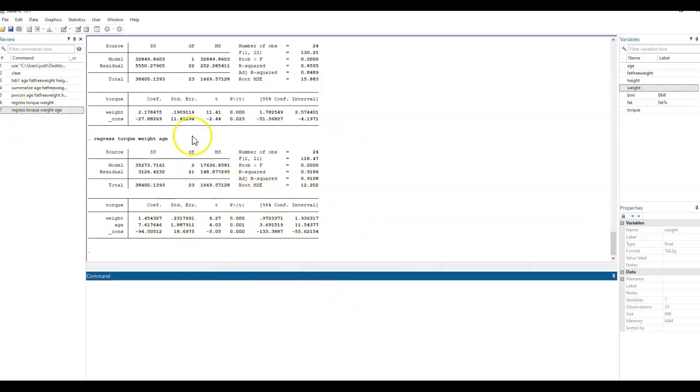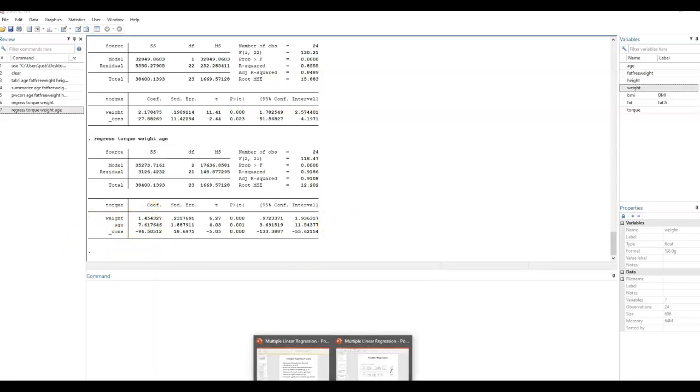If you're ever looking at confidence intervals, which I won't necessarily be testing you on, if there are ever non-zero values, that also just means it's significant. So right here we'd see that age is a significant predictor of torque, and we'll go into what that coefficient means as well. And what you also might notice is that this number changed, and I'll explain why.